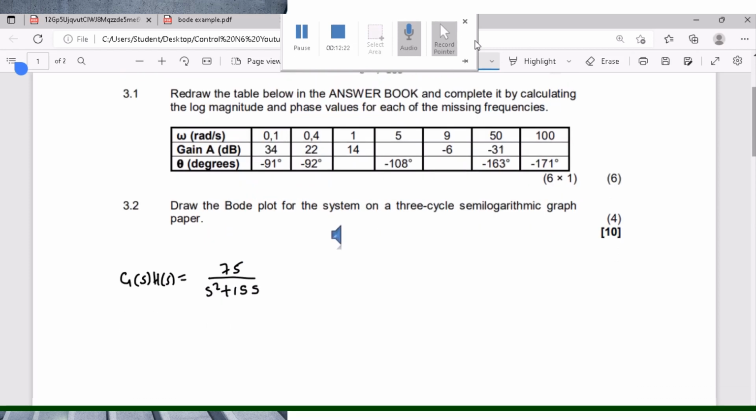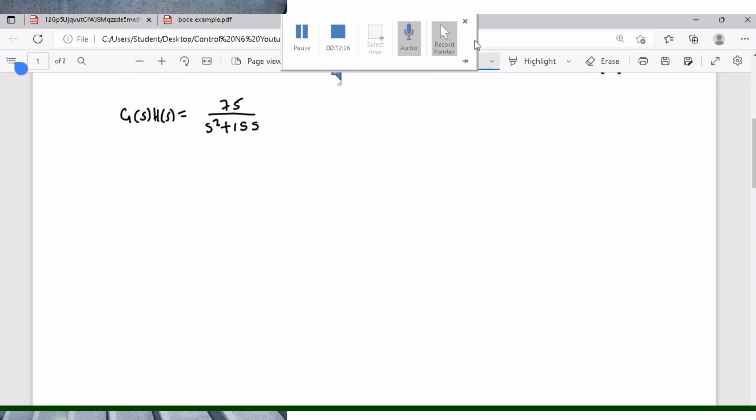So remember, I said first step you're going to replace S with jω for this question. So I'll have G(jω). You see, everywhere there's S, I'm putting jω. Then I have 75 over (jω) squared plus 15jω. So I'm simplifying this. Here, (jω) all squared, I'll have j squared ω squared. j squared is the same as minus 1, so I'll have minus 1 ω squared. Then here I can start this with j because with complex numbers, you start with j. You see? So now let's draw up our table.